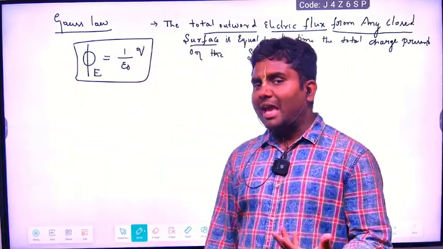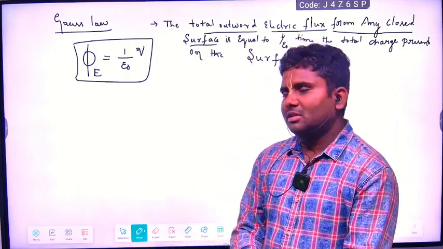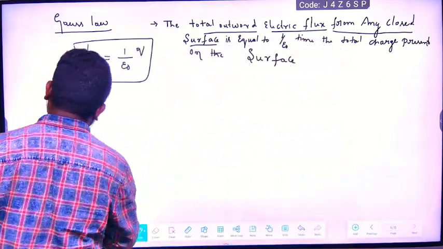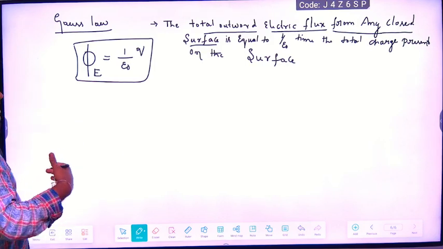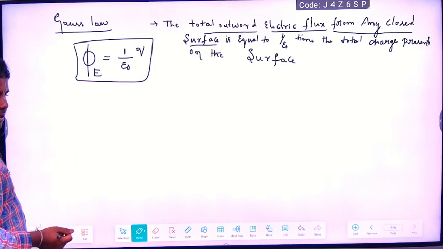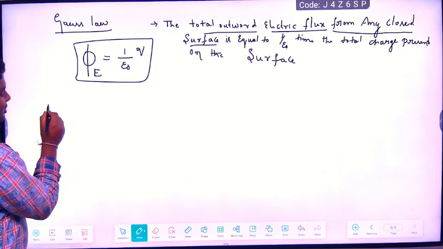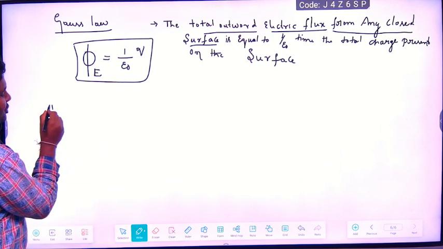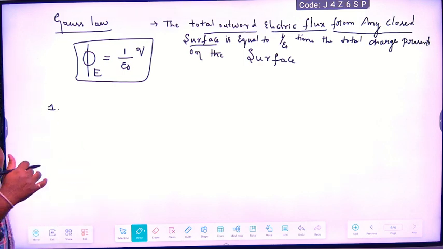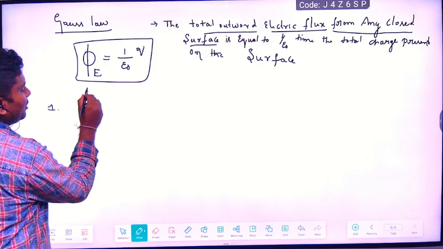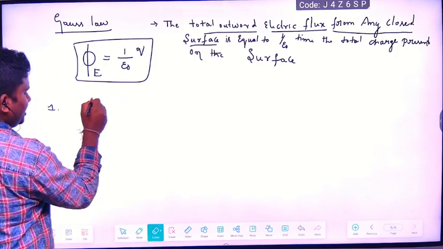Understood? Even if it has an open surface, for example, we will use a Gaussian surface. So what is that Gaussian surface? Gauss law can apply for any shape, but we should use Gaussian surfaces. There are different ways of charge distribution, and there should be symmetry. What is the symmetry of charge distribution? You just see, one minute.